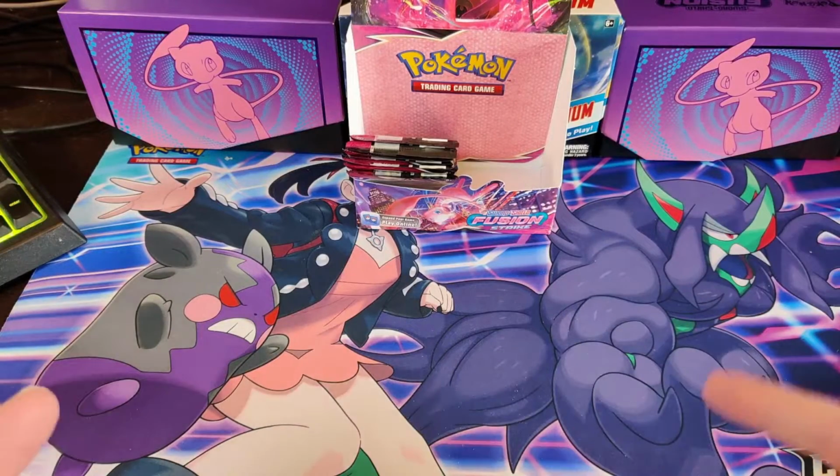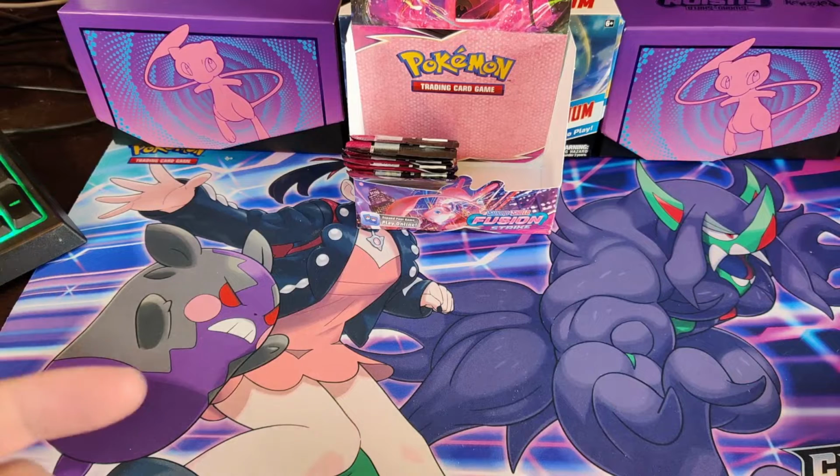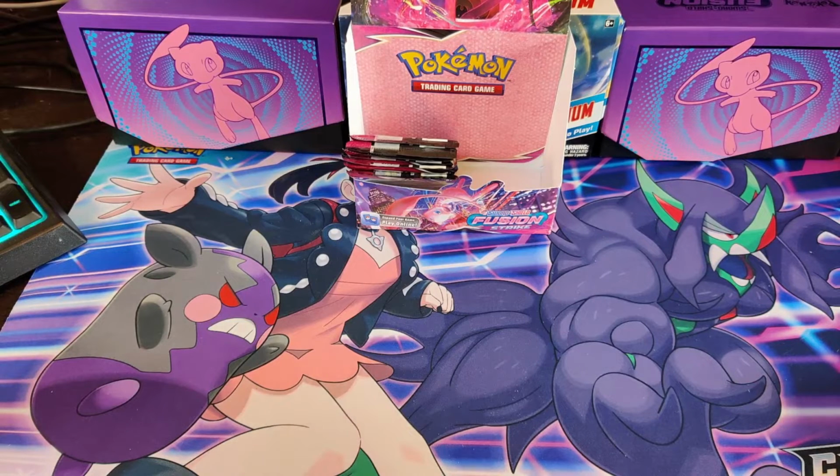Today we're gonna open the last 6 packs of the booster box of Fusion Strike. Hopefully we're gonna pull something nice. Last time we pulled the Lucario V, that's the only ultra rare of last opening. And yeah, also opened some at the live stream with also showing some Japanese cards. If you didn't see that live stream, go watch it back.